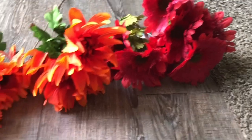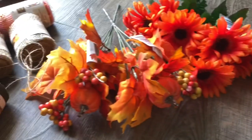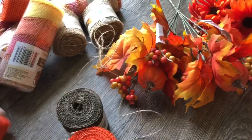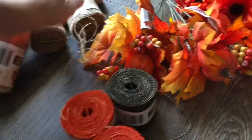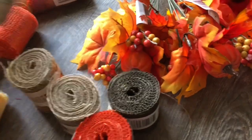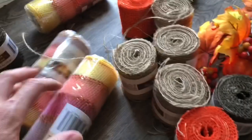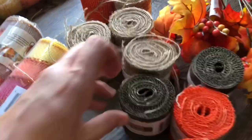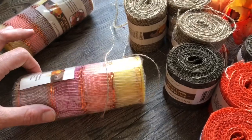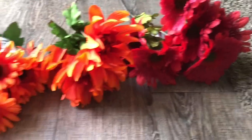I'm going to show you guys how I decorated my porch for fall. I thought I'd start off by showing you some of the stuff I got from the Dollar Tree this year. I don't usually get stuff from Dollar Tree for fall, so I don't know if I just got there early enough or they had new stuff, but I got several rolls of burlap and leaves with little pumpkins and berries — so cute.